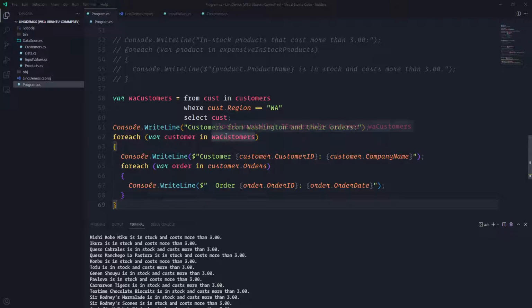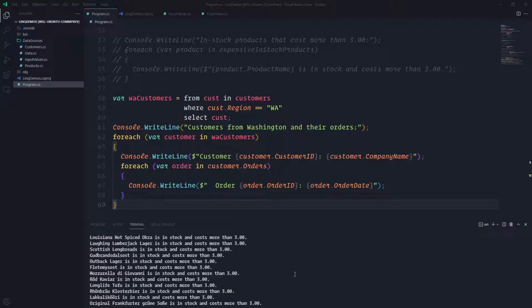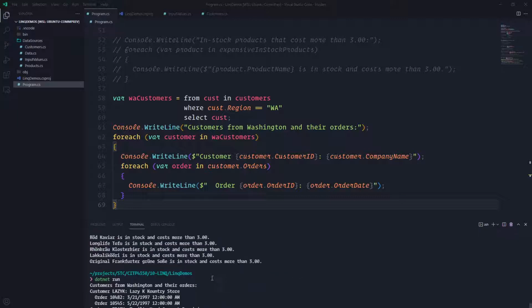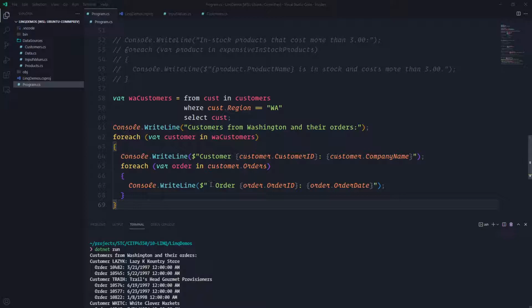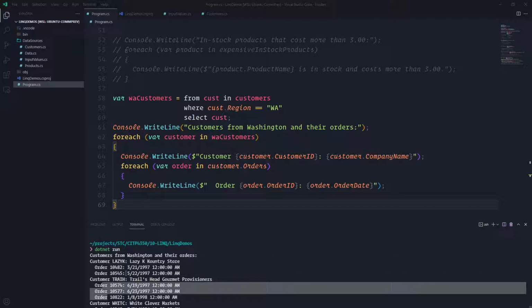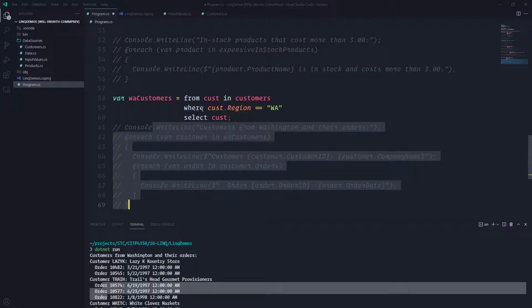So I just go through every customer, I will print it, and then for that particular customer, I can loop again inside the orders because, as I was saying before, those orders are actually an array. If I execute that, we'll see something like this. Of course, the order is a little indented, so you will see the name of the customer, and then the list of the orders that they have. So you can actually print that information in this element. And it's pretty neat, right? So this will allow us to have a little more complex data, do a foreach in a sequence properly on a traditional query.